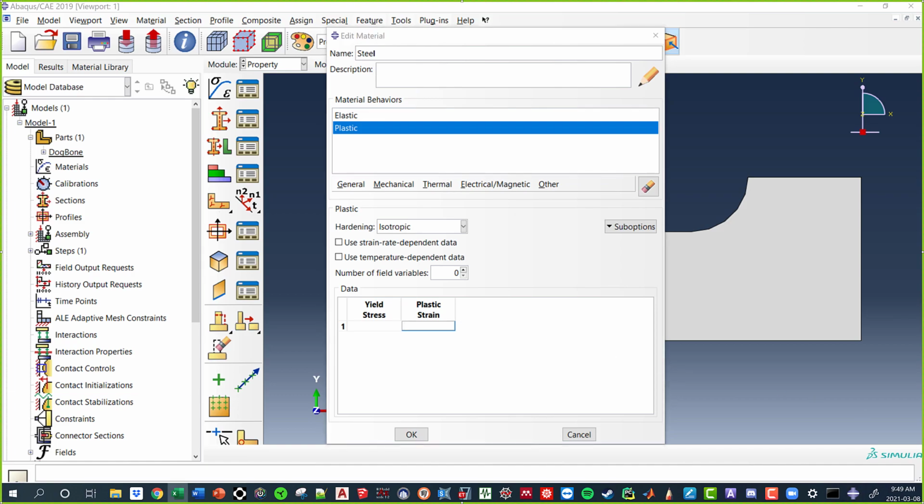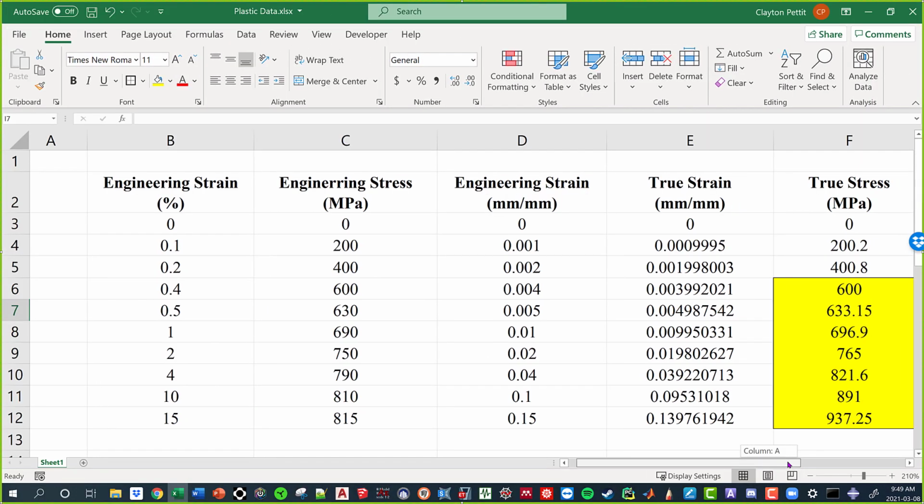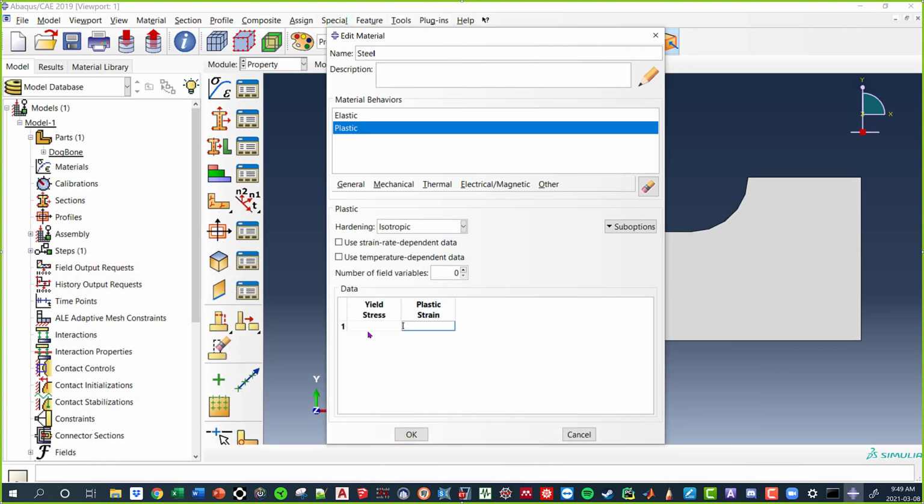So all I'm going to do is pull up our Excel sheet, and this looks really bad because it's all zoomed in now, and I'm going to take these parameters that we defined, and all we have to do is copy them, because in ABAQUS we can actually do the copy-paste. So I'm going to highlight those parameters. I'm going to go Control-C to copy them. I'm going to go into ABAQUS, and I'm going to paste them.